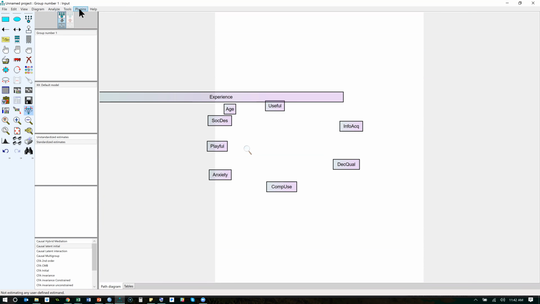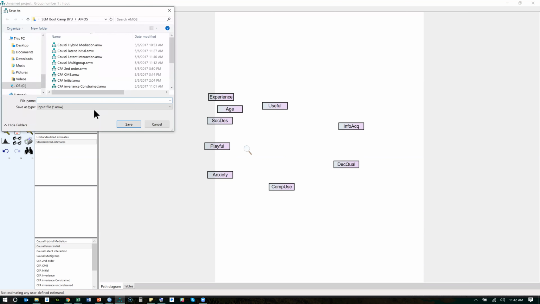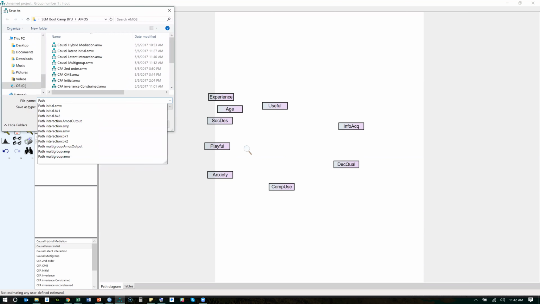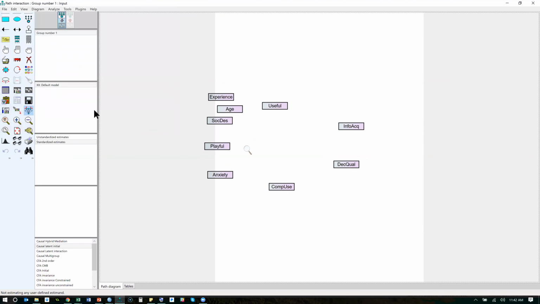Just a sec. Plugins resize. There we go. Okay. Notice, I need to pull in the interaction. When you're doing interactions in a path model, you still standardize. Let's do it, and we'll talk as we do it. Okay. We need to go standardize. Let me save this first. So this is path interaction. So this is an interaction path model.